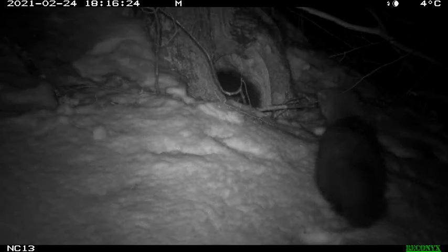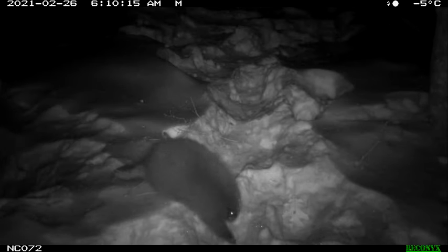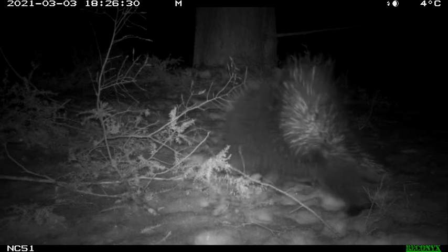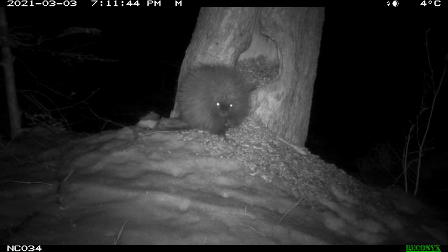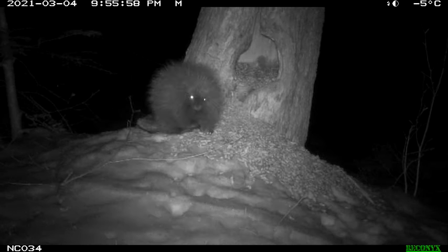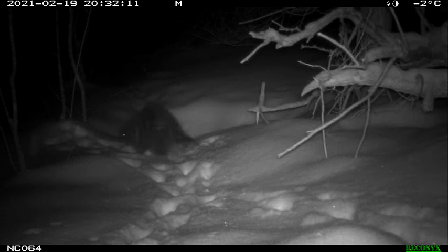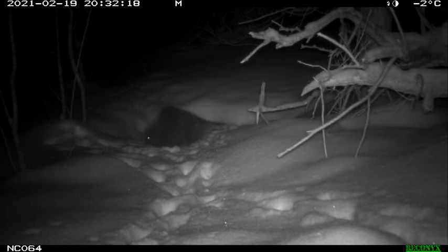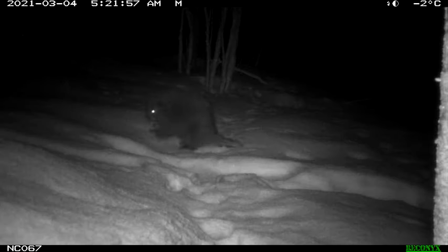Here you can see a fisher walking up to a porcupine in a den, realizing there's no hope in attacking that spiny front it's been given. On porcupine defenses: here's a young porcupine that gets freaked out and runs back — obviously they've got spines and can climb a tree or run into a hole. But another interesting thing: I saw these animals spinning around. This is a young porcupine and I got the feeling they're just playing; porcupine biologists do say young animals spin around in play. Often play in animals is to perfect a technique needed in real life — you can imagine if you were a fisher attacking, and the porcupine suddenly starts spinning with that spiky tail, that's where trouble could happen for the predator.